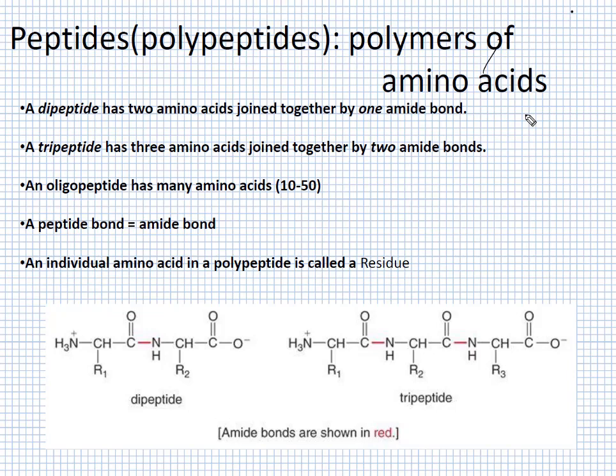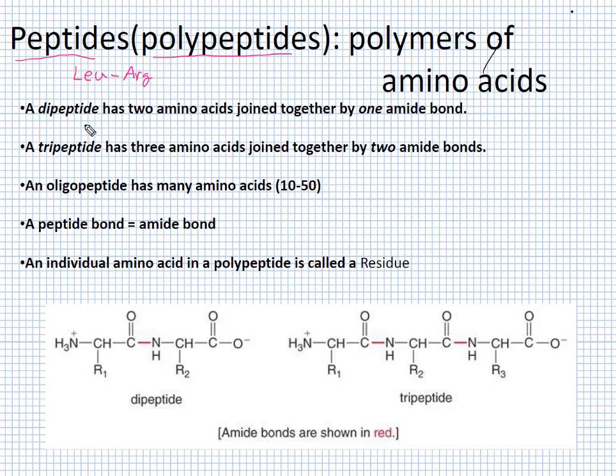Okay, this is the second video on the chapter on amino acids and proteins. First we covered amino acids, and now we'll talk about peptides, maybe more specifically polypeptides. These are nothing more than a polymer of amino acids, so we can have a number of amino acids linked together. So for example, we could have a few amino acids like leucine and maybe arginine. Right, that would be a dipeptide, two amino acids linked together.